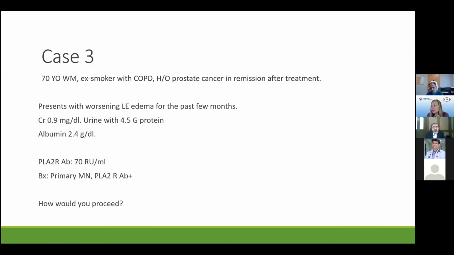Apologies for interrupting, but there were a couple of questions that came in the chat, and I wasn't sure if you had been able to answer them. Sure. Let's bring them up. Sure. Dr. Aziz had asked, how do you classify PLA2R antibody levels into the 3 groups in numerical values? And then I believe was answering your question about what dosing you would give for the case that you presented.